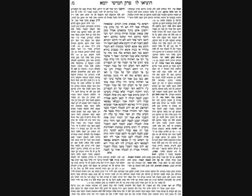Inside the Kodesh Kedoshim there are four applications of blood. There's a par and a sair, with applications up and down — achas lamayla, one up, and sheva lamata, seven down. These are four things: two up and two down, one for the sair and two for the par. The Torah mentions all four applications but only gives a number for the upper application of the sair (one) and the lower application of the par (seven). The lower application of the sair — also seven — is learned through a hekish from the par, and the upper application of the par — one — is learned from the sair, also through a hekish.